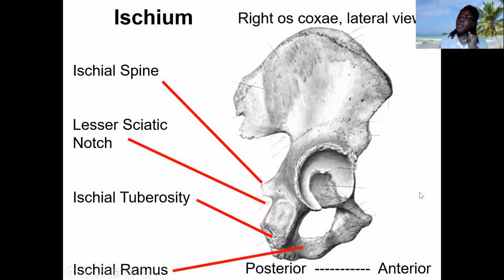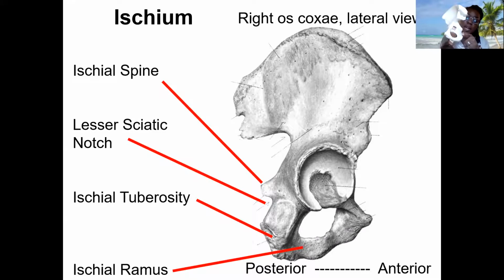Moving down to the ischium. For reference, looking at our entire hip bone, the top part is the ilium, the bottom front part is the pubis, and the bottom back part is the ischium. We're sitting on our ischial tuberosity, so to speak. Parts of the ischium are going to be the ischial spine, and the ischial spine is the inferior border of the greater sciatic notch. If you remember the greater sciatic notch that we just talked about, the most inferior part of that is where we've got the ischial spine.